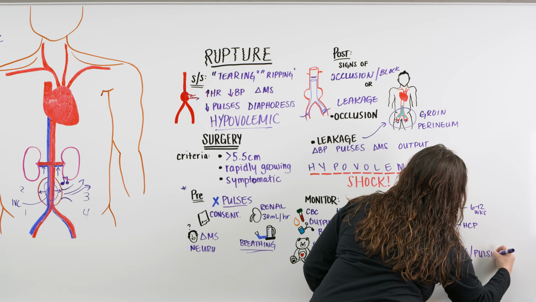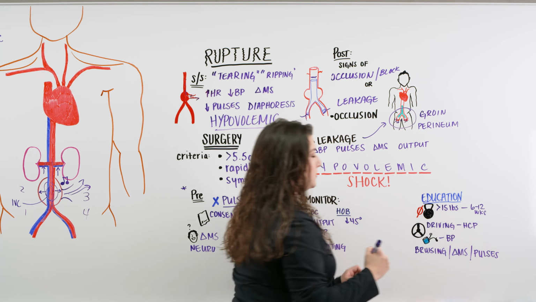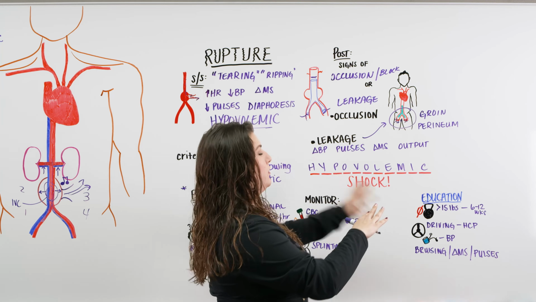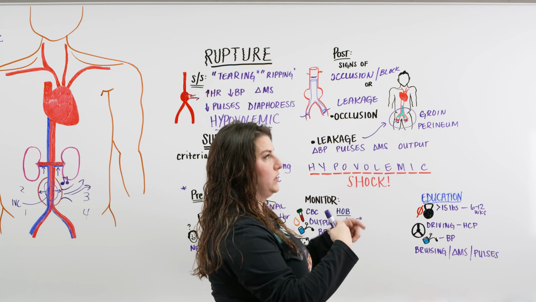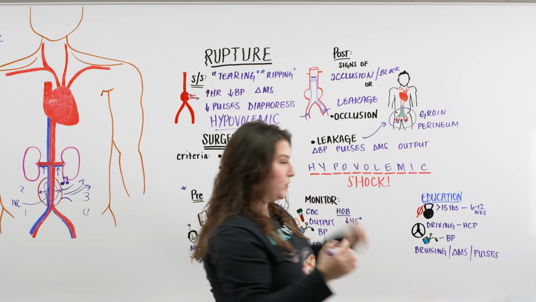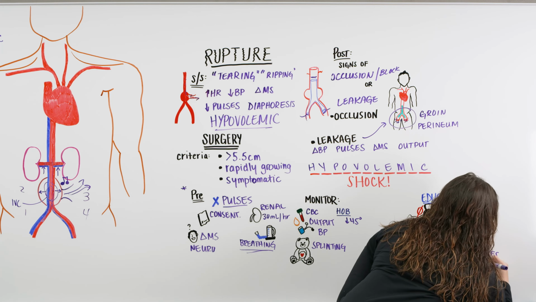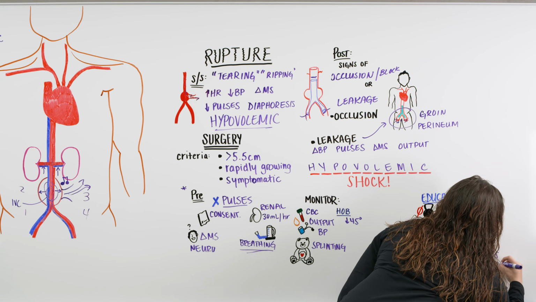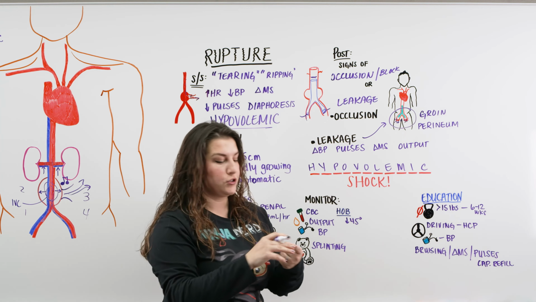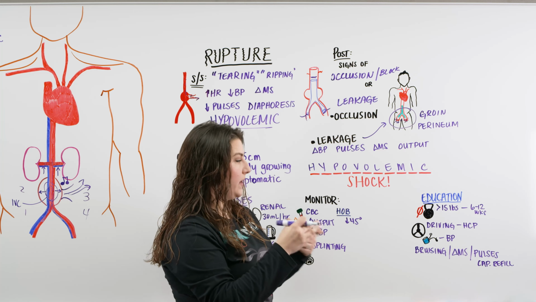Now for patients, they're probably not going to be checking their pulses, but what are things that you can tell them to do that would indicate to them that their pulses change? What's the thing that we can also do instead of checking pulses? Cap refill, okay? So we're going to teach them about cap refill. And what's something that's even easier, right? Cap refill is when we blanch and we go from a white back to a red.